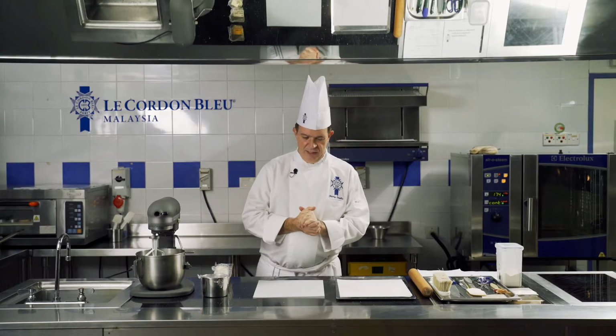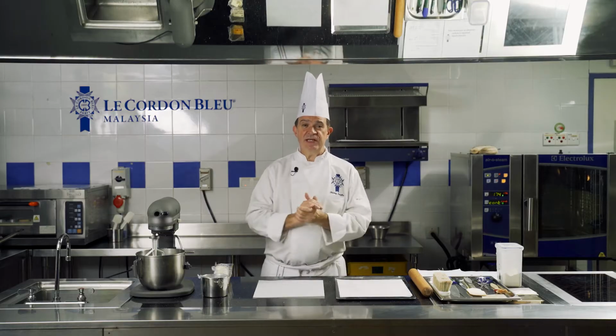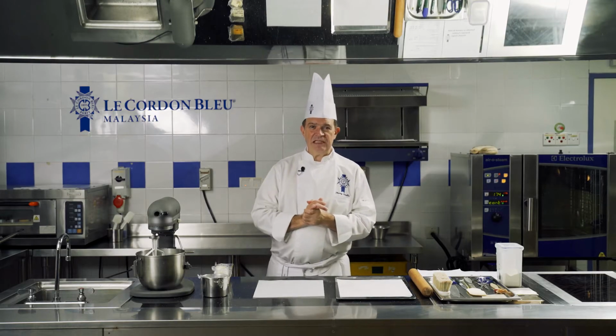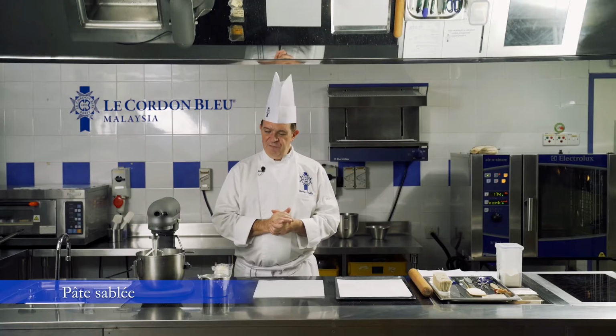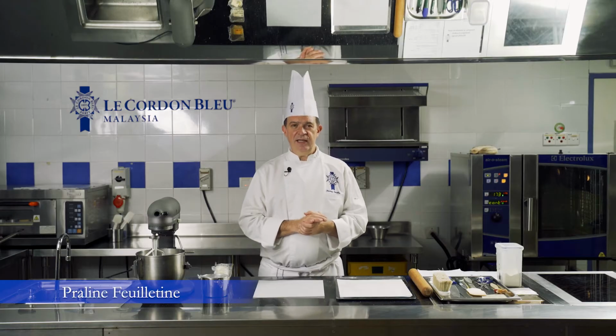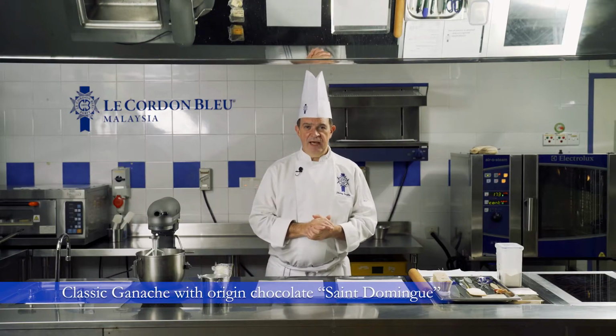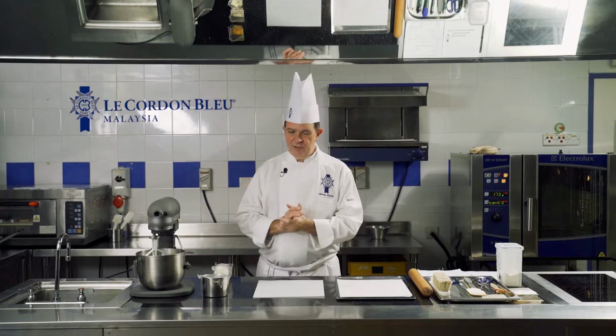When we start in the class, we always present the recipe first. So this little chocolate tartlet, I will add four items. The first one will be the dough. We're going to make what we call in French a pâte sablée, a sablé dough. After that, we're going to add a chocolate feuilletine. Then we will continue to build this tartlet. We're going to add a chocolate ganache cream. And at the end, I will add a nice quenelle of milk chocolate mousse, Chantilly, all right? I will start with the sablé.